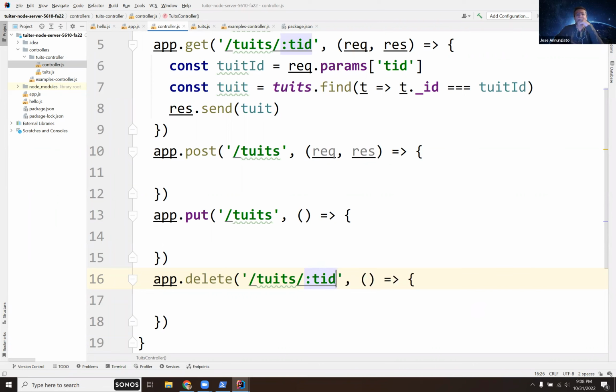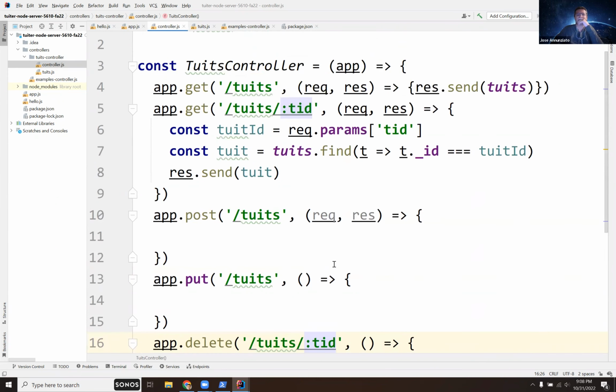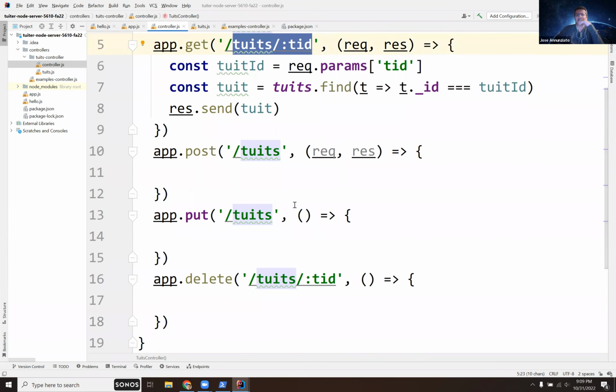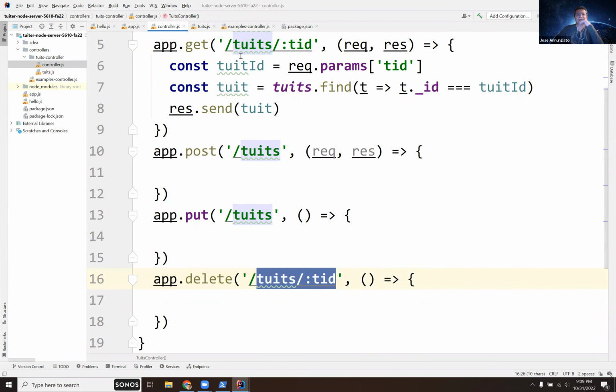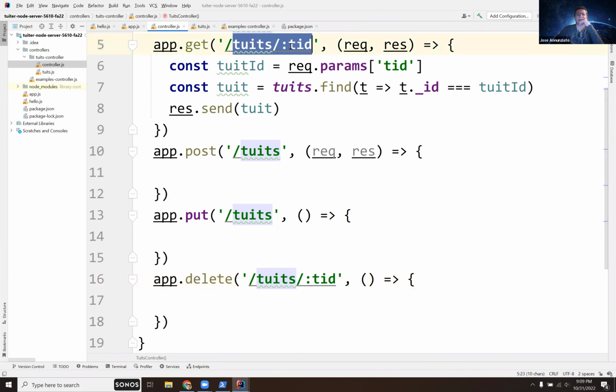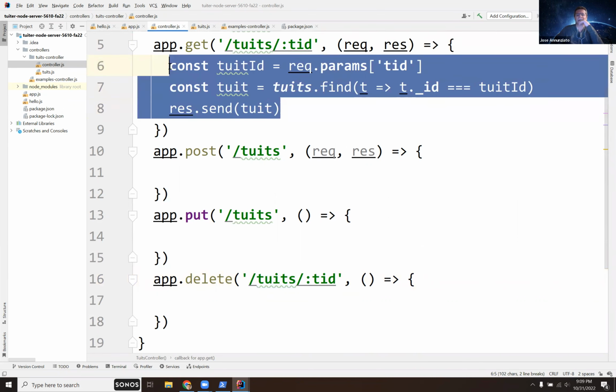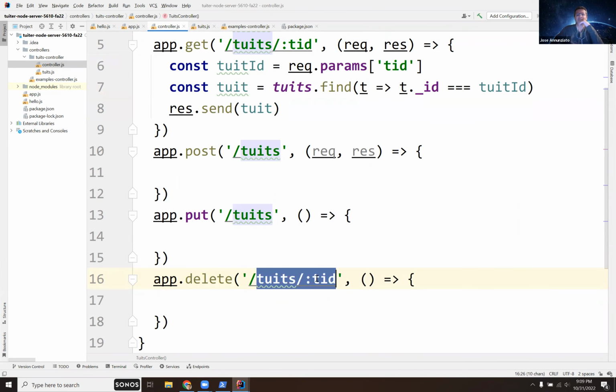But notice that I might look at this and say, wait a minute, isn't there a collision of these URLs? Don't they need to be unique? If you send me a get tweets ID, aren't you just going to retrieve that particular ID? How would you distinguish it from this over here? Well, yes, and the response is that this is listening for an incoming get, and this is listening for an incoming delete of the same URL path. So we need to be able to send a delete instead of a get.